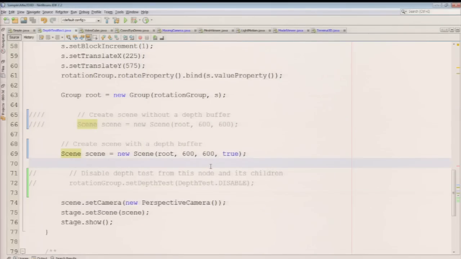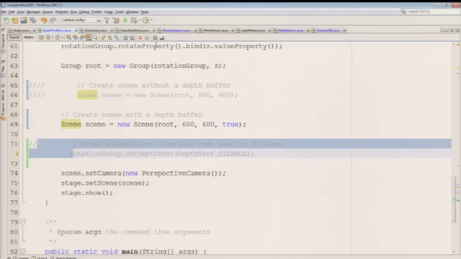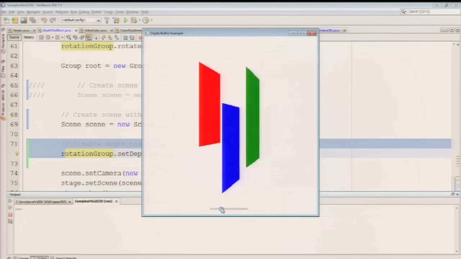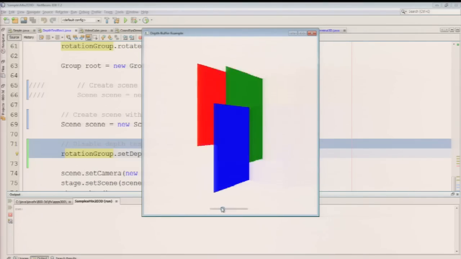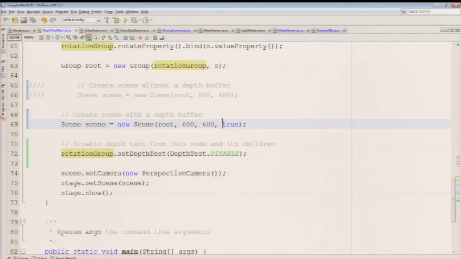Yes, absolutely. Well, we've got a slide on that, but Z goes positive into the screen. So now, if we wanted to disable Z buffering, we can do that. This will disable it on the rotation group that actually has the 3 rectangles. And so now we're back no better than we were before because we've turned Z buffering on and off. Okay, all right, go ahead. And then we can run the next program.